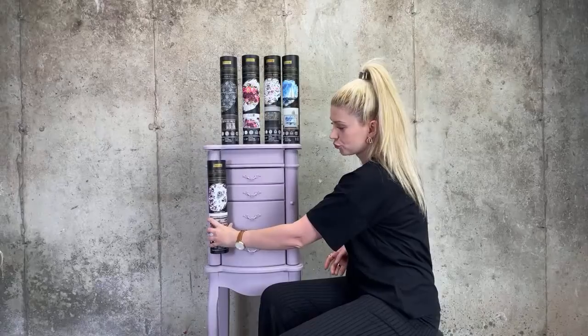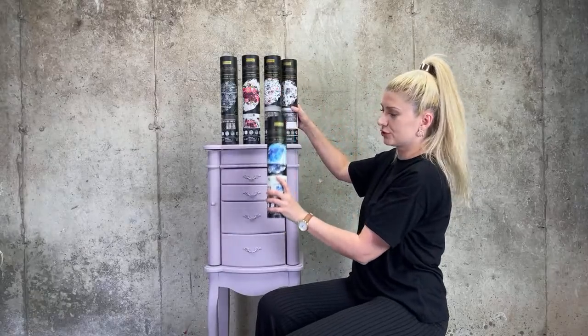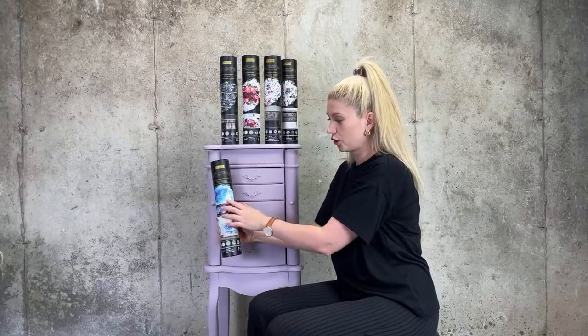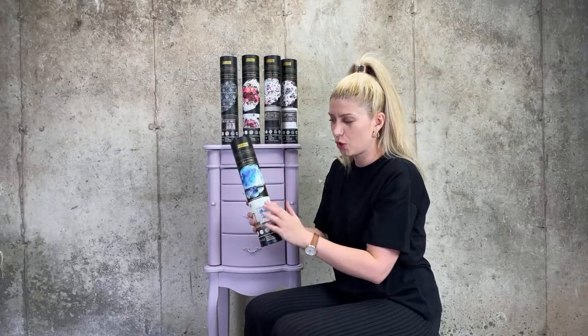I will try to stay with something that complements the purple color. I wouldn't put this transfer on this piece because I don't think the style matches and I don't think the color matches. So for this, I will try to do something more modern and I will do some nice blending of blue colors around.